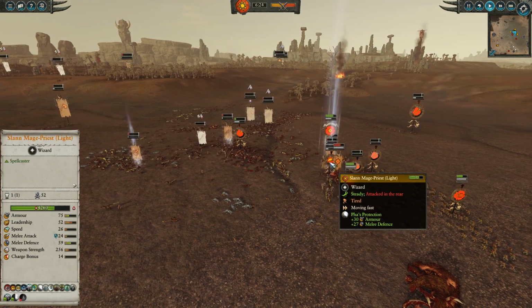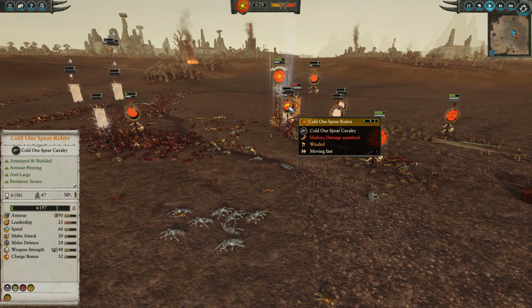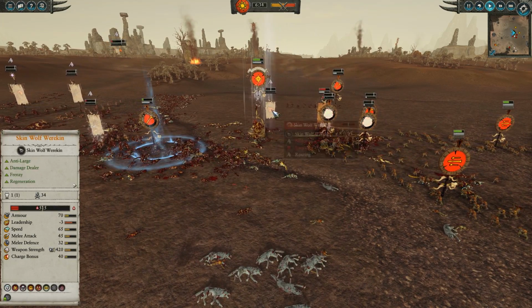I also have a couple of groups of the, what's it called? What are those, like, lizard calf? The Cold One Spear Riders. It's actually not a couple of groups, but a couple models, I should say. Charging in, but they are able to break the Skin Wolf Werekin, which is great. This guy's at 500 HP. He's very low. He's going to be running.